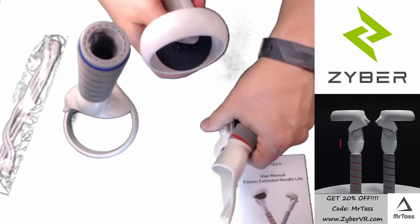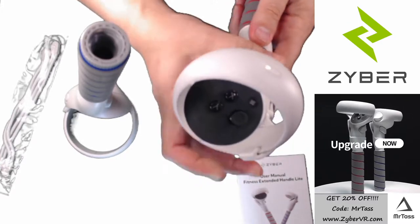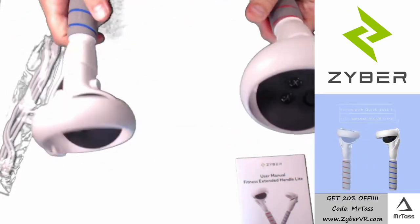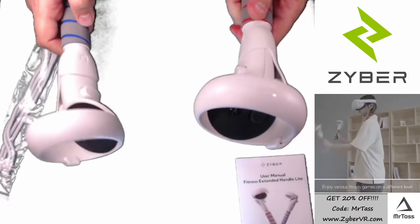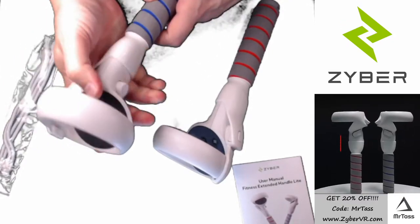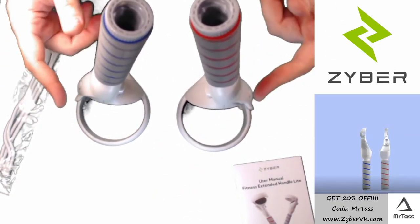Then we can do our left. Again, the clip says left up top — put it in where it form fits, put it with the left controller, click, and you are installed and ready to go. So now if you wanted to do Beat Saber, Ragnarok, drumming games, all sorts of different methods — you could even use this for mini golf or normal golf. It's got enough room to grab a second hand back here and keep your hand on the controller. They're nicely made, good quality.